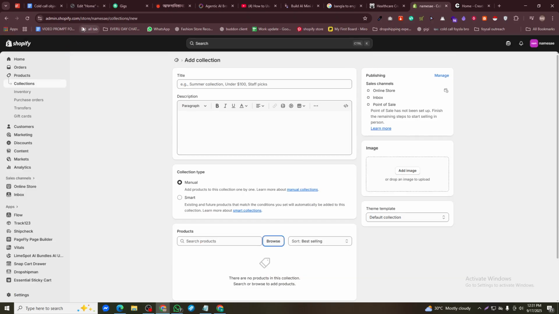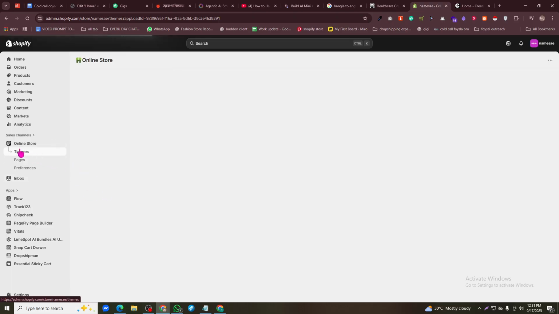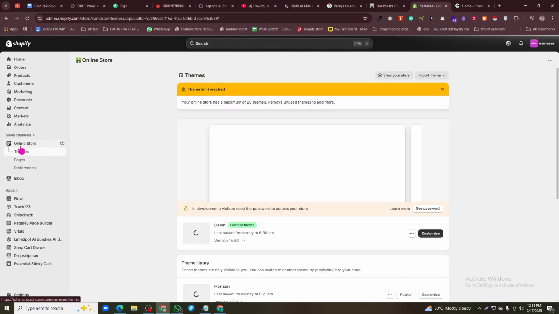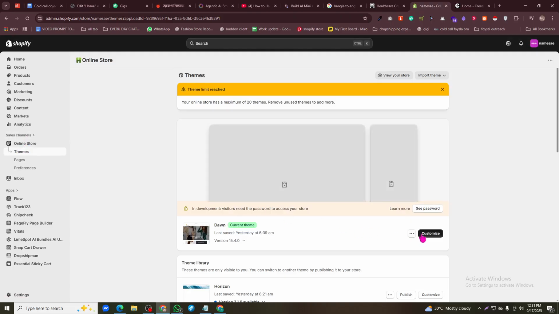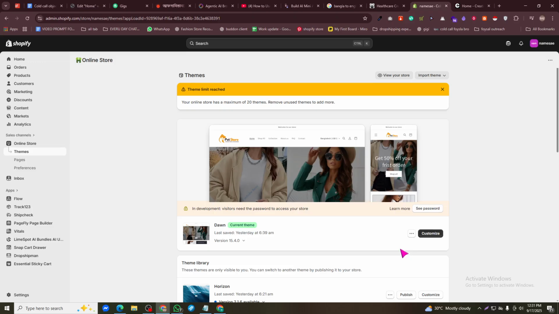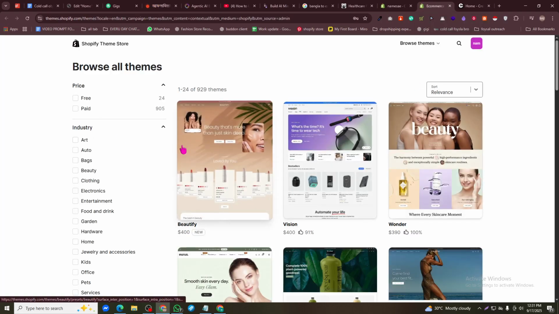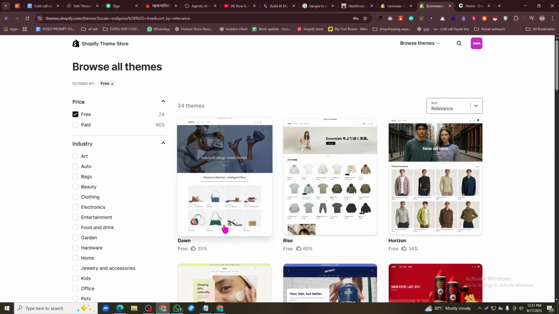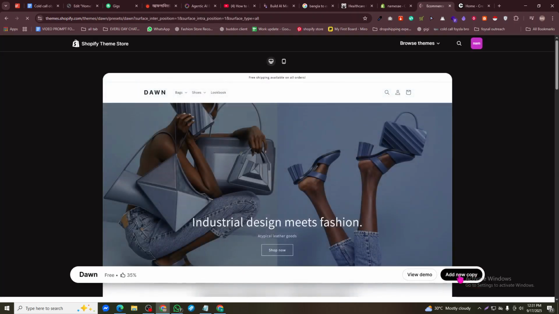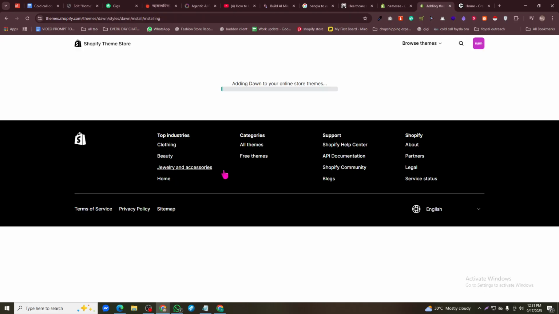So guys, it's time to customize our online store. So next, design your store. Shopify gives you the themes, so let's pick a theme for customization. Okay, so I already told you how you can customize that. First of all you have to go to the online store, and once you go to the online store, all you have to do is click customization. And also I already told you how you can add a theme. So all you have to do is explore free themes, and from here, whichever theme you want to add, you can filter by clicking here, and then you can click the Dawn theme. So let's click on the Dawn theme, let's try, and if you click try, this theme will be added to my store. Okay guys, I hope you completely understand how you can do that.